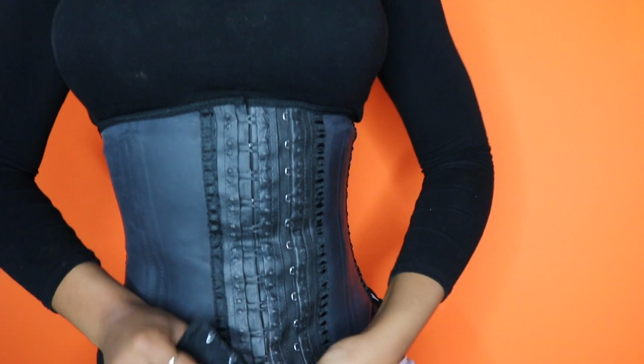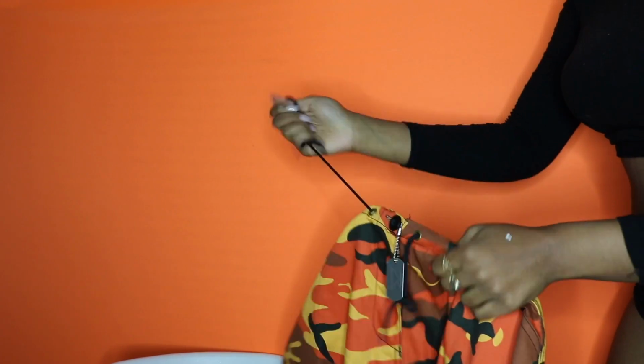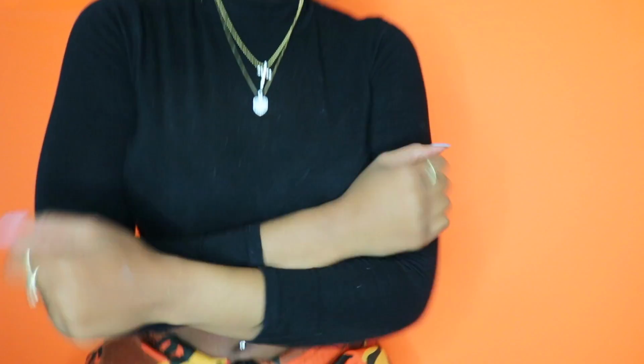Yeah, so I'm actually gonna take this off now, because I'm about to put my pants on. And size medium from Zoomies. They have the ties at the bottom, so you can have them really scrunched up, and they have the drawstring at the top, so you can have them scrunched up as well. I got the cropped turtleneck, these pants. I just wasn't feeling that ponytail that I had. You can have it like this, a messier bun with the pants on. That trainer got my freaking stomach snatched, sis, so you definitely need to check it out.